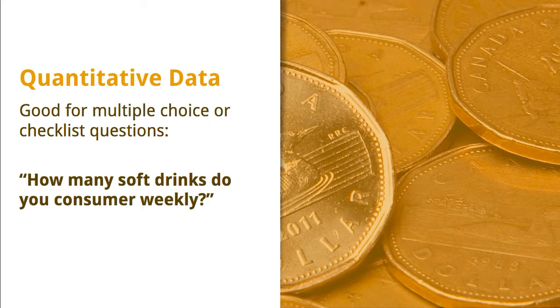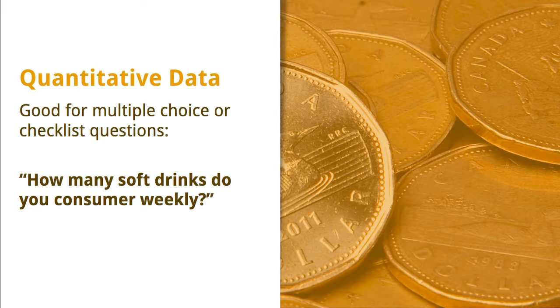And you also might mix in some quantitative data, like numerical responses, like demographics. This is great for checklists and ranges, like how would you rate the flavor of Sprite from 1 to 5? How would you rate the packaging for Sprite from 1 to 5? It could be how old are you? Well, I am 18 to 24, I'm 25 to 34, I'm 35 to, and you have these ranges.